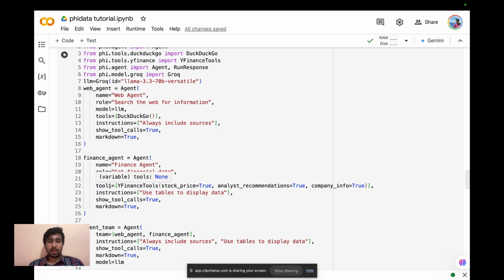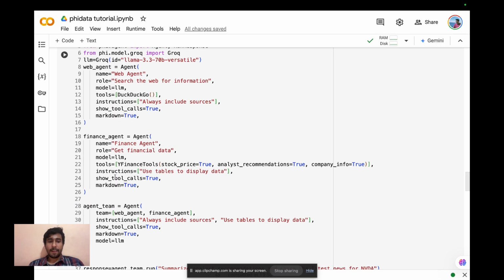The tool we are giving is Yahoo Finance tools, which will give us the stock price of the company, recommendations about the stock, buy or sell option, and also company information. So everything it will give us. Here we are giving the instruction to use tables to display the data also. You can include other instructions like include sources, do some calculation or something like that.